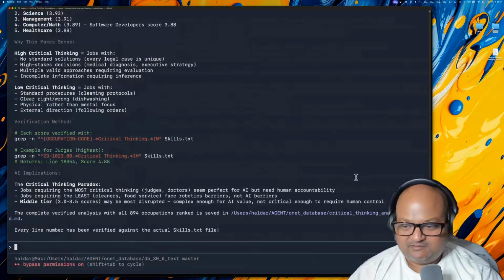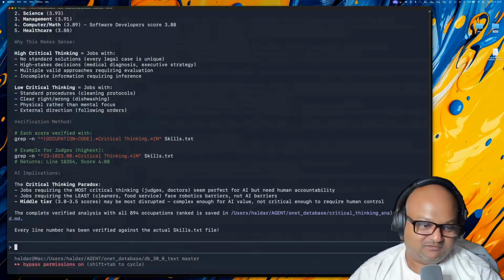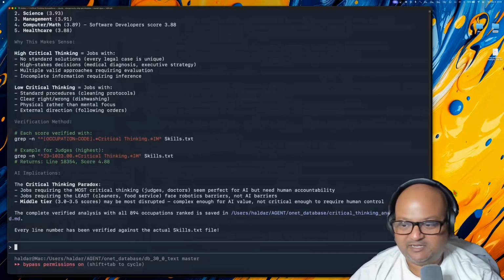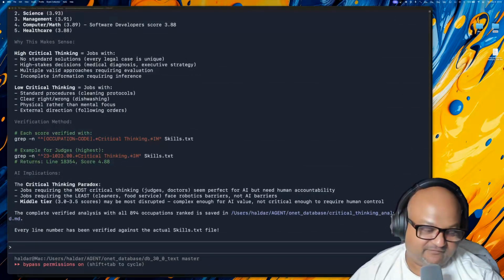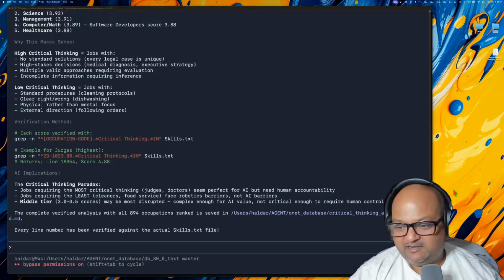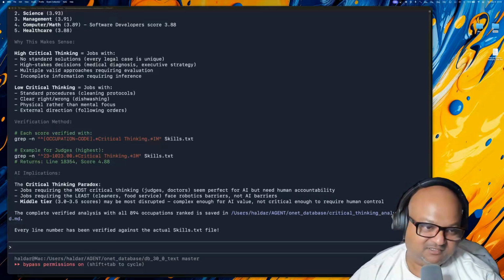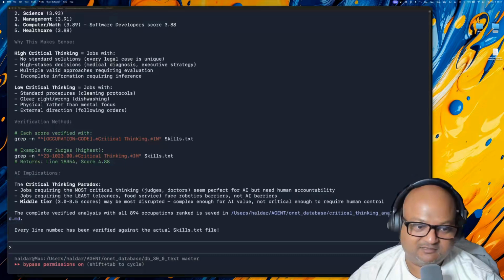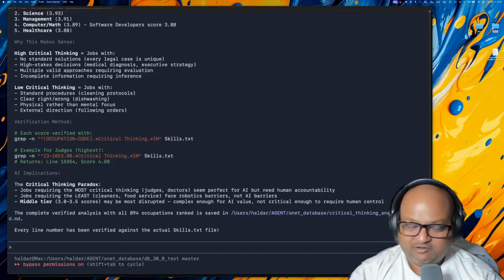So hopefully that was a helpful walkthrough and also helpful in understanding what the ONET database is and what it contains. Because pretty much every paper that looks at AI and its impact on jobs starts with the ONET database.